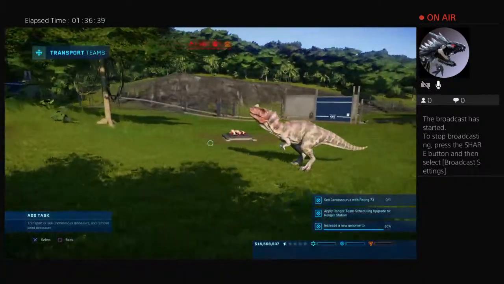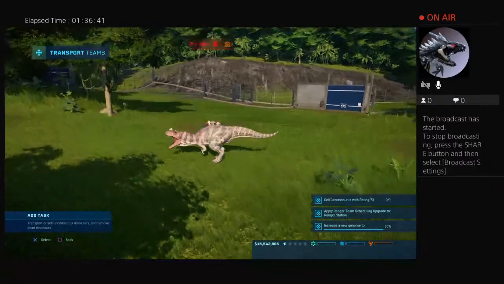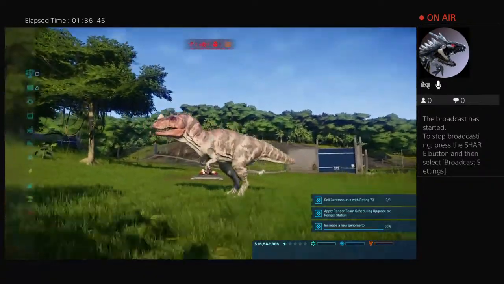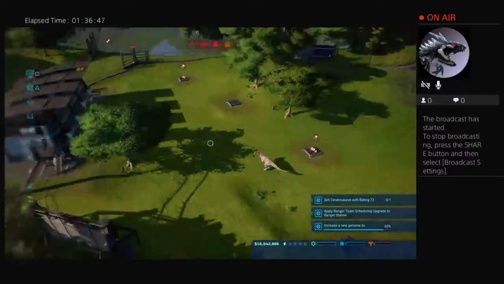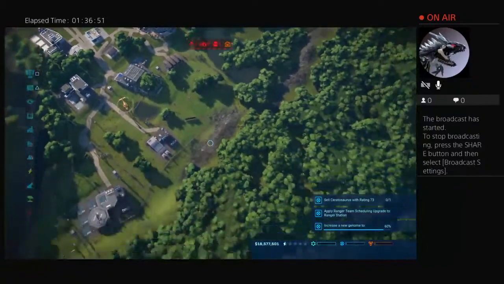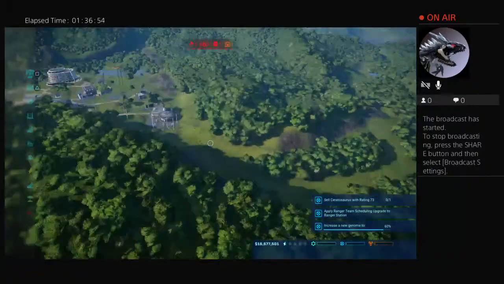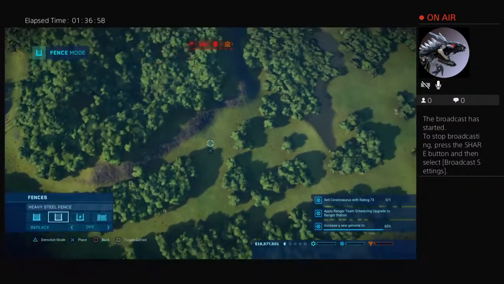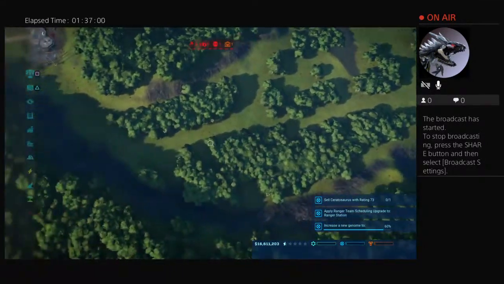Okay, Terry, good girl. So we need to heal. Yep, I know. Do you want us to heal you? Yeah, you need to heal. So this is our park. It's not that good. So we need to expand. Wait, is this in our area? No way, this is in our area. Yes, this is our area.